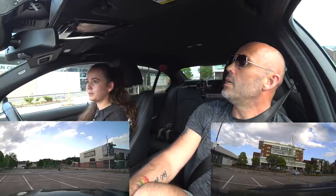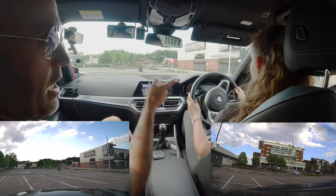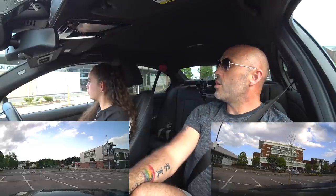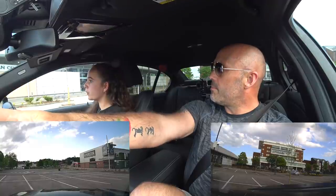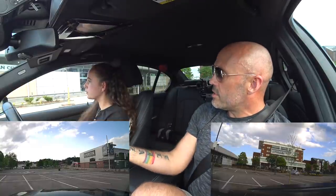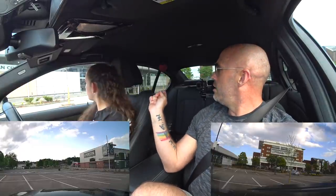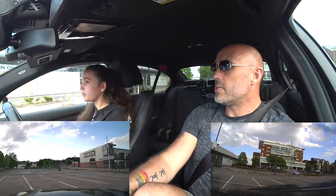Makes sense? Yes. Now, remember, it's not there, it's round. Do you see the central line of the road? Yeah. That's what we're trying to go round and next to. And if we do that successfully, will we go anywhere near them? No. There's your answer then. Okay. And what we're going to do, we're going to go out of here and then turn right and then turn right again and have another go on one of those bays behind us in a minute. All right, over to you.